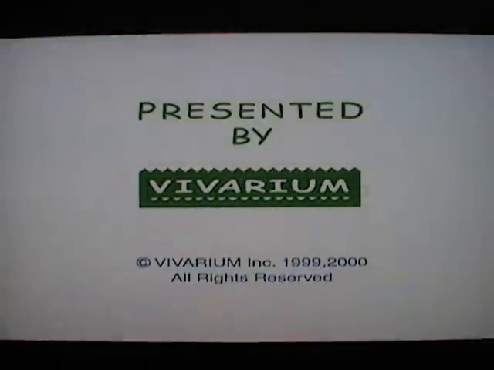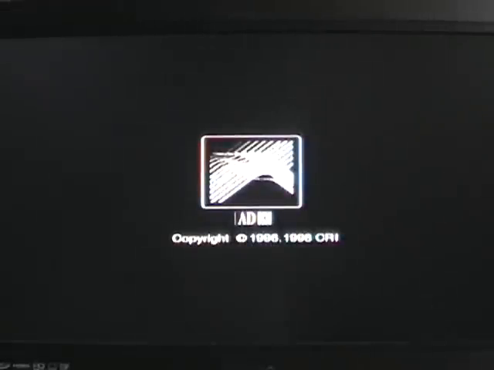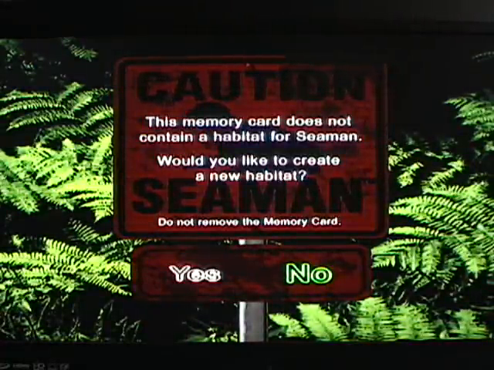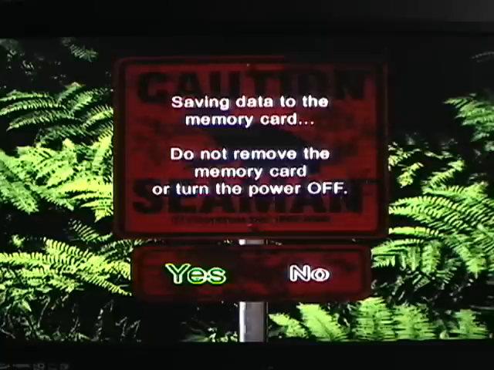Now for the record, I have already created Seaman years ago, and I actually finished the game, quote, finished. But "This memory card does not contain saved Seaman data. Would you like to create new data?" Well, as you can see, I deleted it, so we're going to create a brand new one. Here we go.